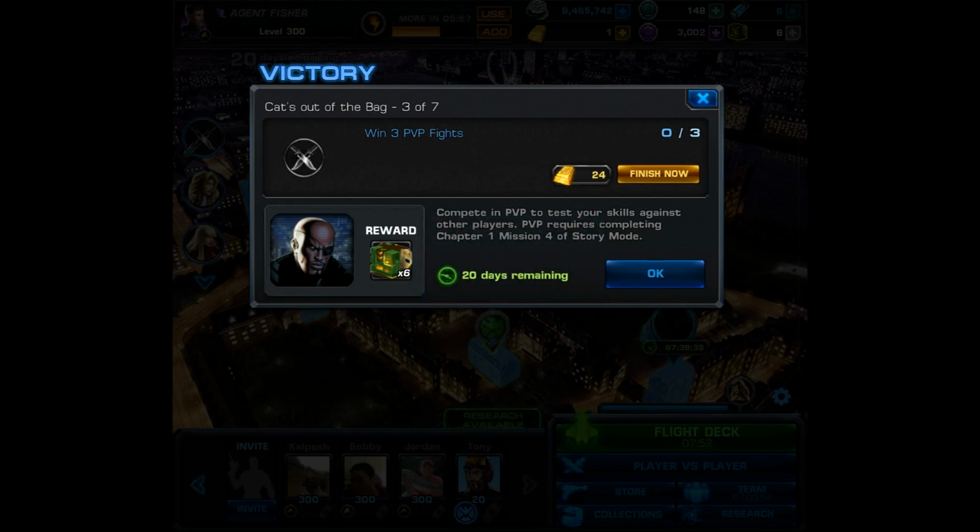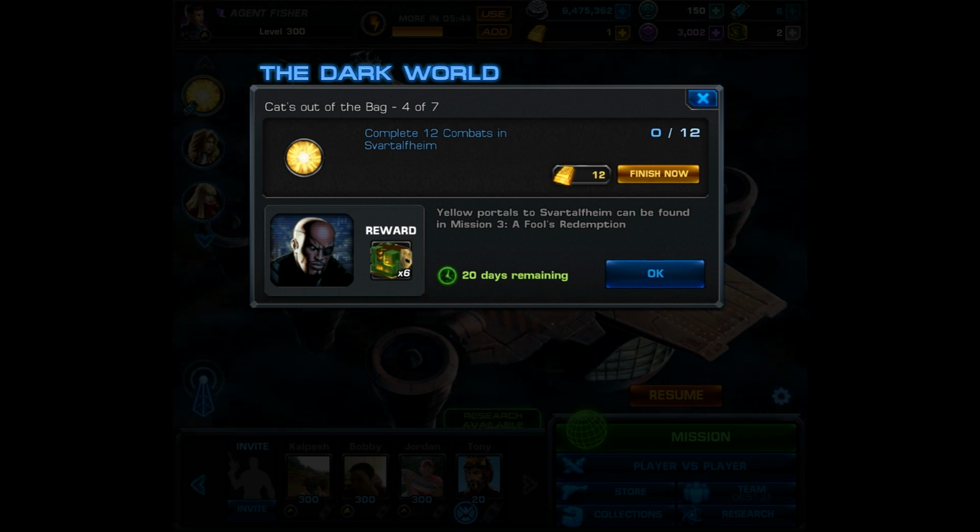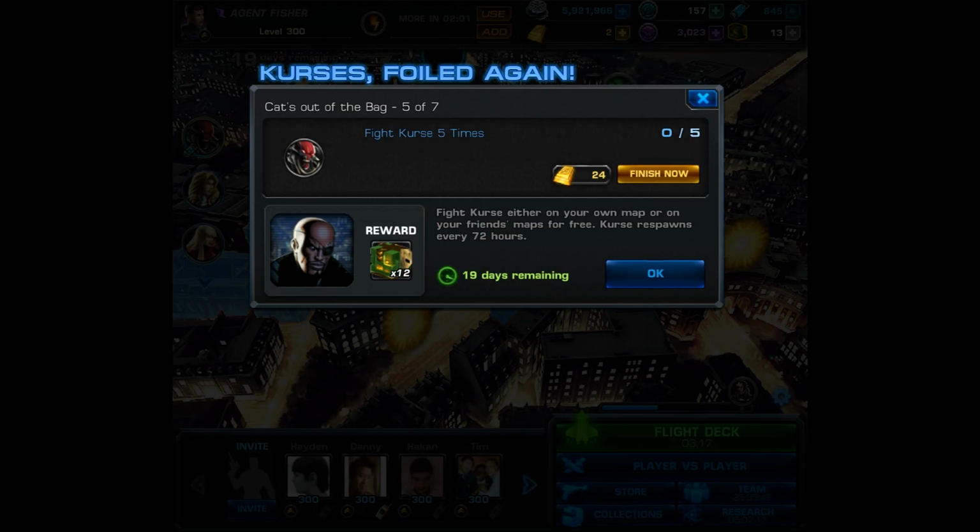Now the next task is where it gets interesting. You must complete 12 combats in whatever that word is. Now these can only be found in Mission 3, and you pretty much have to do battles that are connected to the yellow portals. So if you see a battle that's absolutely right on top of a yellow portal, it'll count towards that task. For task number 5, you must fight Curse 5 times.